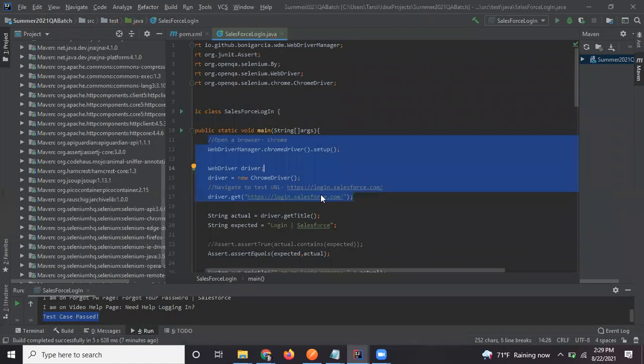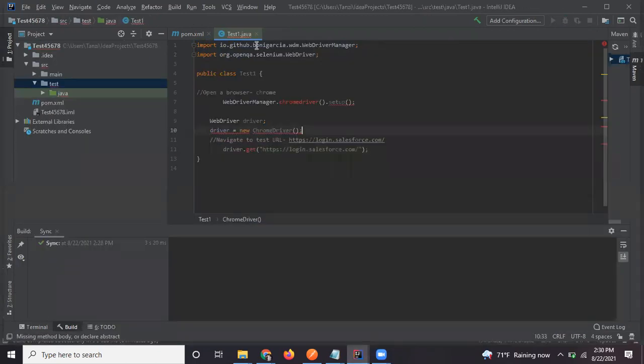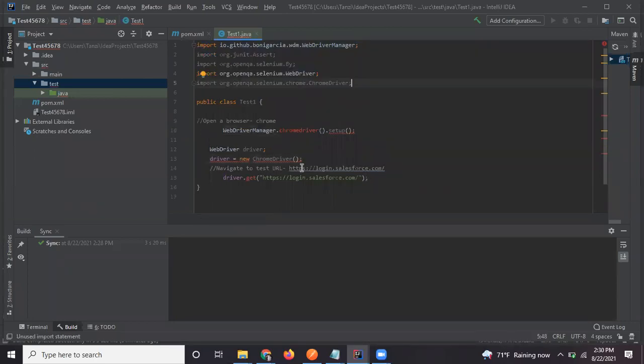Did I copy the right way? I think the main method is not copied.